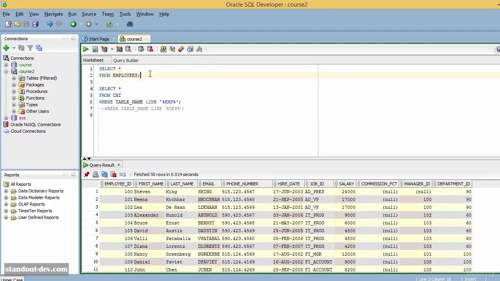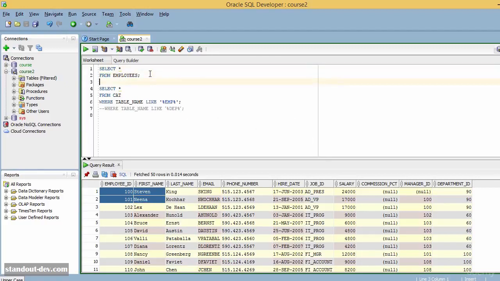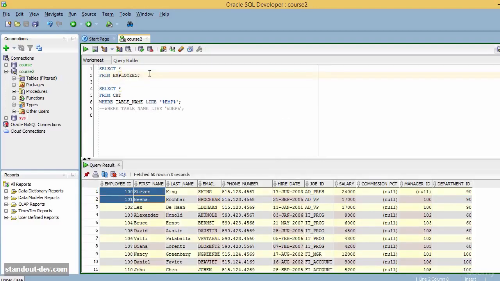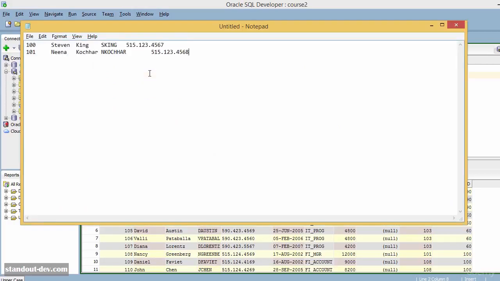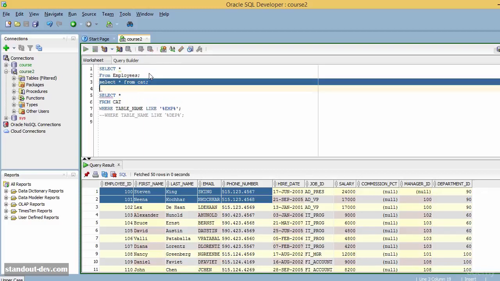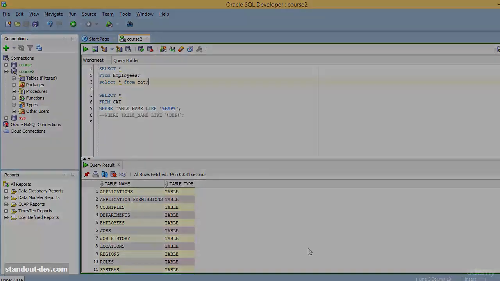But it turns out that there is also a keyboard shortcut to navigate between those areas. To go to the results grid, you just have to press Alt and Page Down. And to go to the editor, you have to press Alt and Page Up. And that's it. So I can write a query and run it, then hit Alt Page Down to copy the results, then go somewhere else to paste them, and then after getting back to SQL Developer, just hit Alt Page Up and continue writing code. All of this without needing to use the mouse at all, which to me is pretty awesome. I feel very efficient when I do things like this.